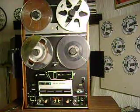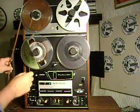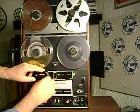Okay? So we're just going to go basic here. We're going to show you how to thread this. We have a blank tape up here. We have the master tape down here, a pre-recorded tape of Steppenwolf. And we're going to go through and first load the lower tape.